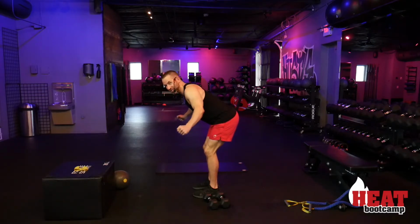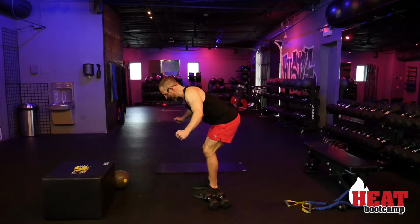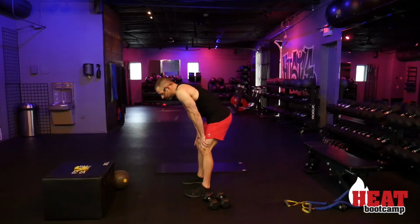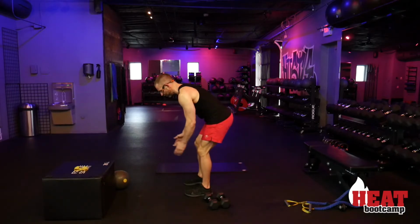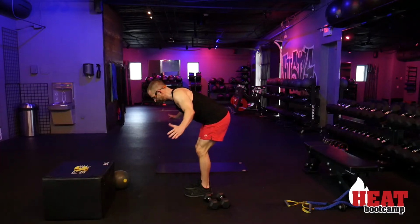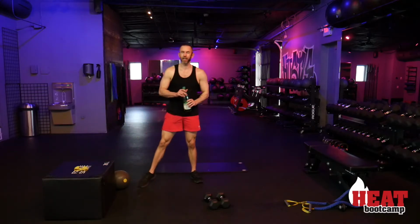Do you feel this in your triceps too? Strategic. Sneaking in a little more of those triceps indirectly. Oh man. Okay, that was my 40 mark. 10 left, and then we're gonna take a little breather. Get it, y'all. Burn, done for me. Keep going. I'm gonna give you guys 15 seconds.